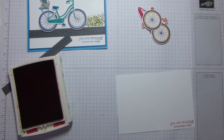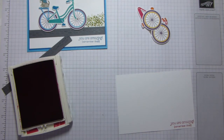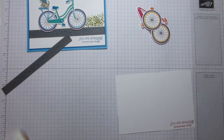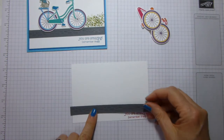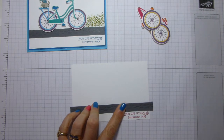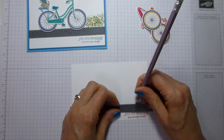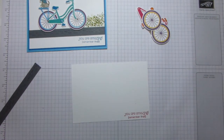That's better. So I'm going to work out that that's going to go there. I'm going to just make a very light little mark just there, so I know where that's going, because I am going to do some stamping — I said I wasn't going to do any stamping. I lied.